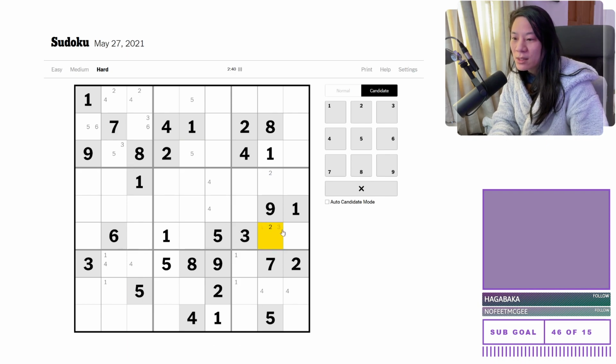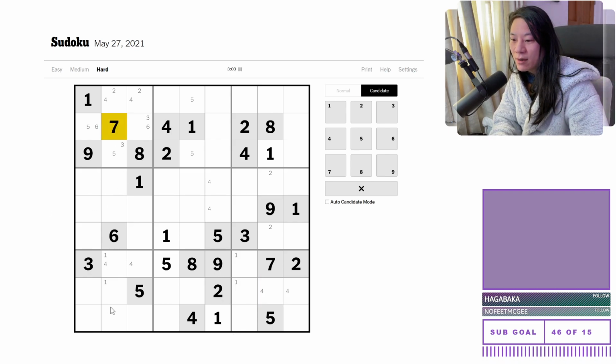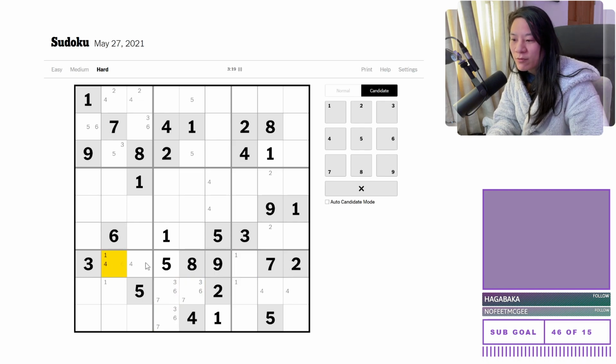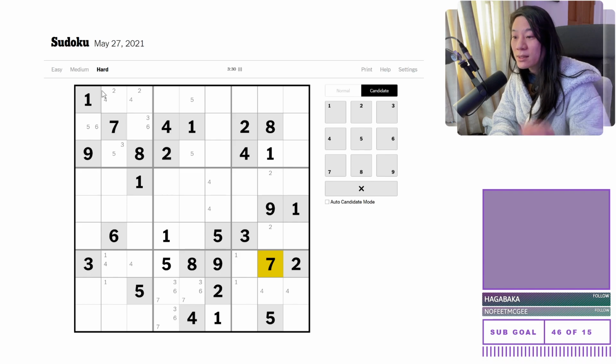Move on to the 6. Do we have a naked single with the 6? Feeling a bit skeptical about that. This is a 2 and 4, I reckon. So 1, 3, 5, 6, 7, 8, 9. Yeah, so that could be 2 or 4, and it's not useful at all. So we're going to carry on with the 7s rather than wasting time. Actually, in here, what have we got? We've got 3, 7, and 3, 7, and 6. So let's just pencil mark them in because it's a triple. This is 1, 4, 1, 4, and 6. 4 can't go there. No, that's not useful either. So let's carry on with the 7s and see if we can actually place something useful. It's a no for me.